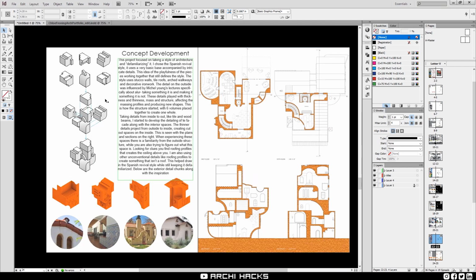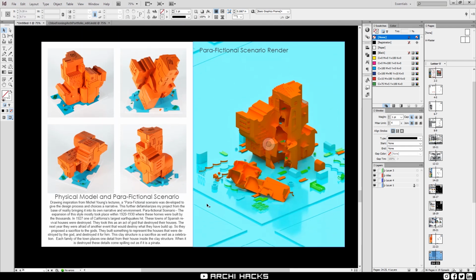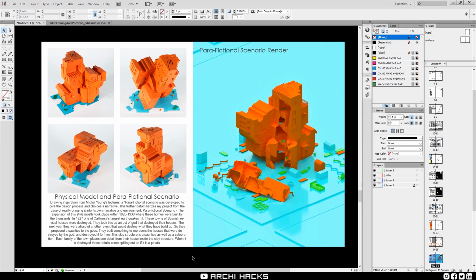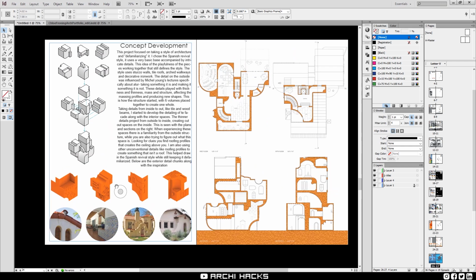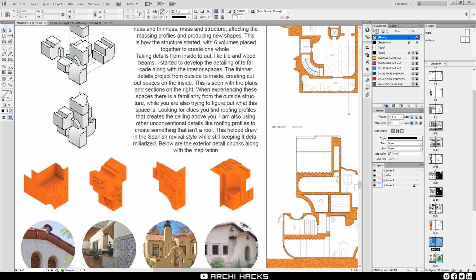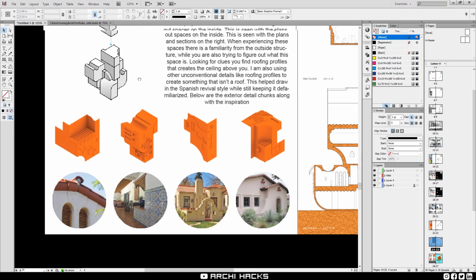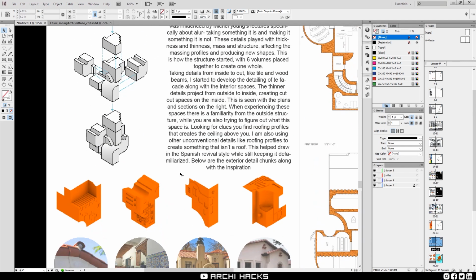As you can see, there is a bit of concept development on the left side of this spread. Now on the right side, we have a section through it. And on the subsequent pages, we have some 3D views, which do an excellent job in illustrating the playfulness of this project. Now, one thing I noticed about this narrative is that I think it felt a little bit out of order. So for example, on the left side here, this concept is based on deconstructing some of the existing elements of architecture and reassembling it into a playful structure.